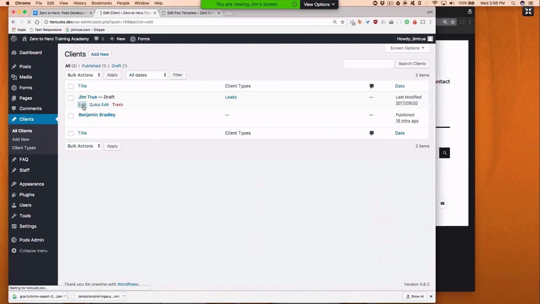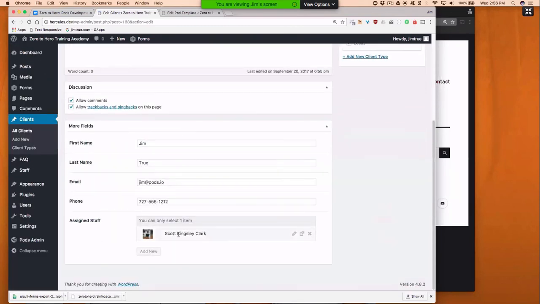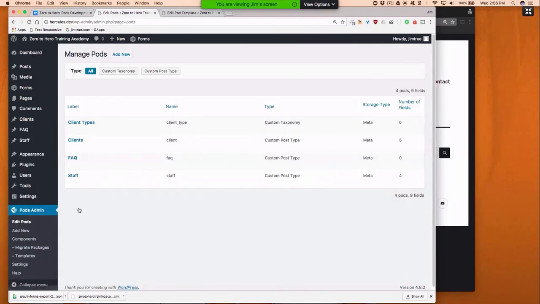And what we've also got here now is the ability to show related assigned staff. So one thing we didn't do, which we needed to do, was actually show under the staff members who the assigned clients are.